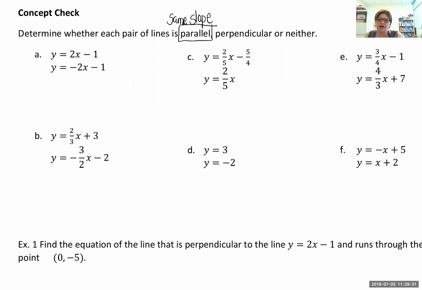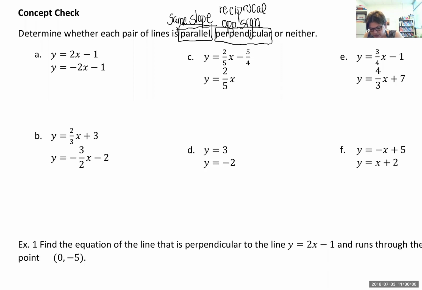Another choice is that they can be perpendicular. So either they could have the same slope if they're parallel, or remember, if they were perpendicular, they were opposites in two ways. They had the opposite sign and they were reciprocal. Not just one of those two ways, both of those have to be true. So reciprocal and opposite signs. And then, of course, anything else would fall into the neither column. So you can see that on all of these, we're going to be comparing slope.